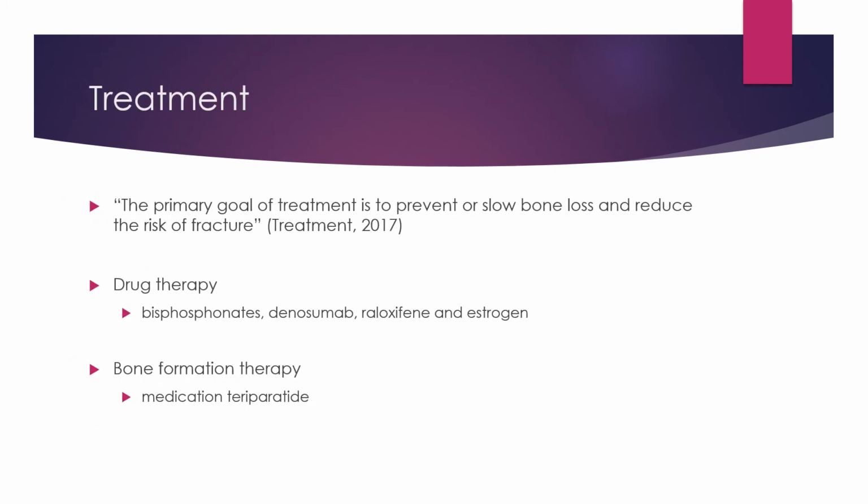Treatment. The primary goal of treatment is to prevent or slow bone loss and reduce the risk of fracture. So you can use drug therapy. Your doctor may recommend one of a variety of drugs to help you with osteoporosis. Those include the 4 listed on the screen. You can also use bone formation therapy, which helps you to build up bone.